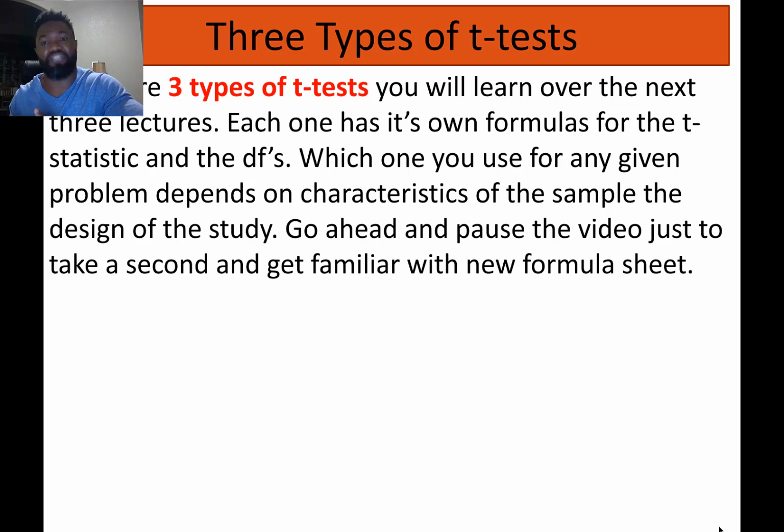Which of those formulas you use for any given problem depends on the characteristics of the sample and the design of the study that you did. And so I'd like you to go ahead and pause the video for just a second so that we can together become familiar with the new formula sheet that we're going to be using going forward. Somewhere in one of the folders for the formula sheets in Blackboard, you should be able to find a formula sheet that looks something like this.